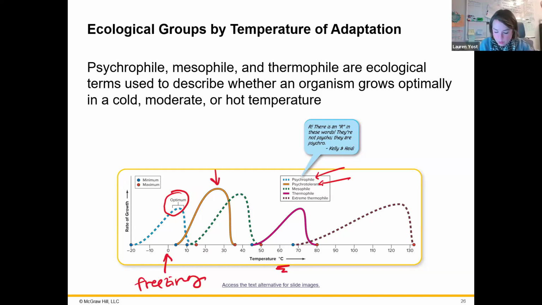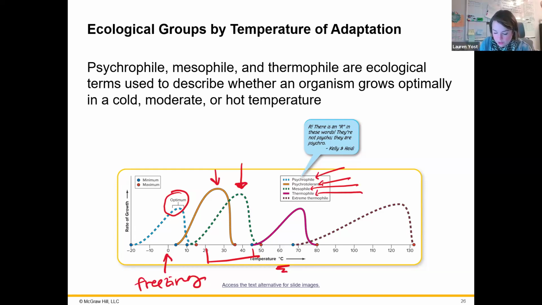Psychrotolerant. Next, we have this green dotted line here, which are the mesophiles. These guys like middle range temperatures. We are mesophiles. We prefer it to be anywhere from room temperature up to maybe 45 degrees Celsius. We don't want it much hotter than that. And so anything that lives in that range, or can survive at fever temperatures, anything that lives at temperatures that you could survive at, are mesophiles.